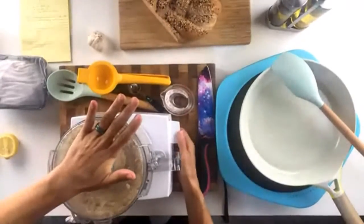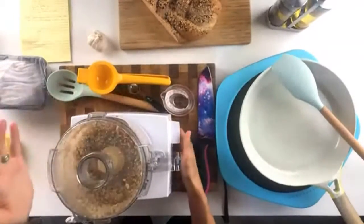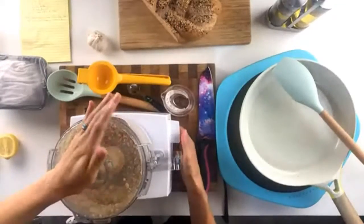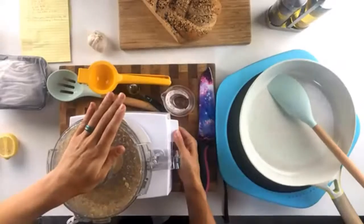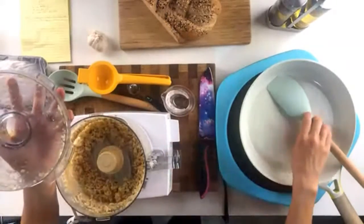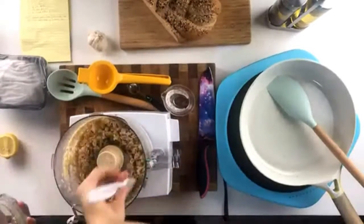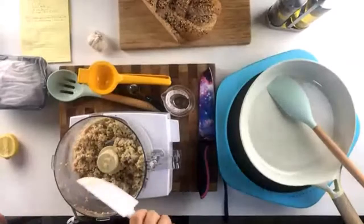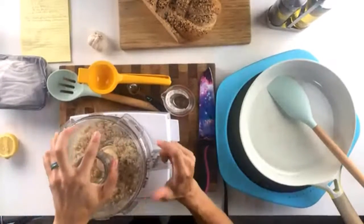And you're not going to turn it on and walk away. All we're kind of trying to mimic here is that cheesy, kind of grainy, amazing consistency. You may want to stop halfway through and just give it a mix using your hard spatula so that this can get right around the blade. It's starting to look like cheese of some sorts, right? Keep it going.